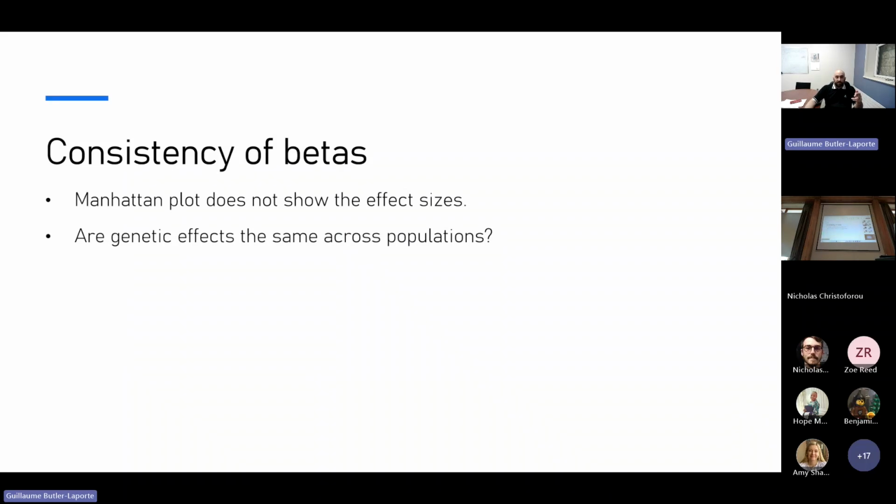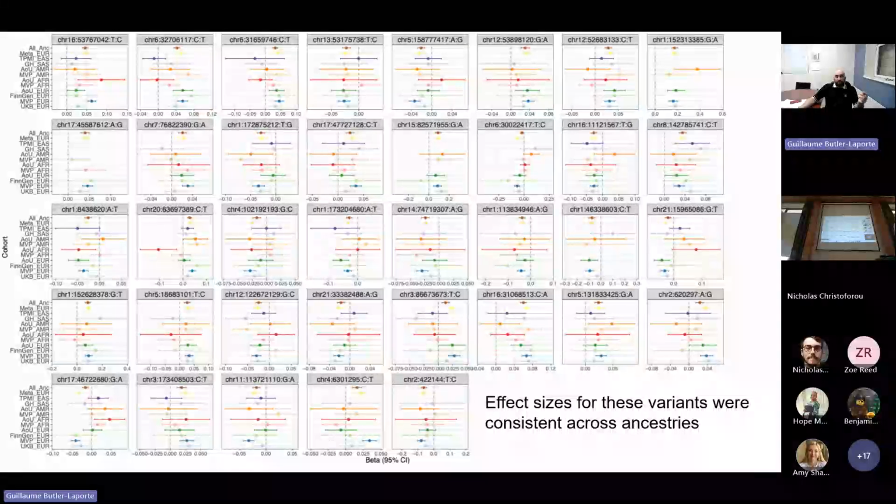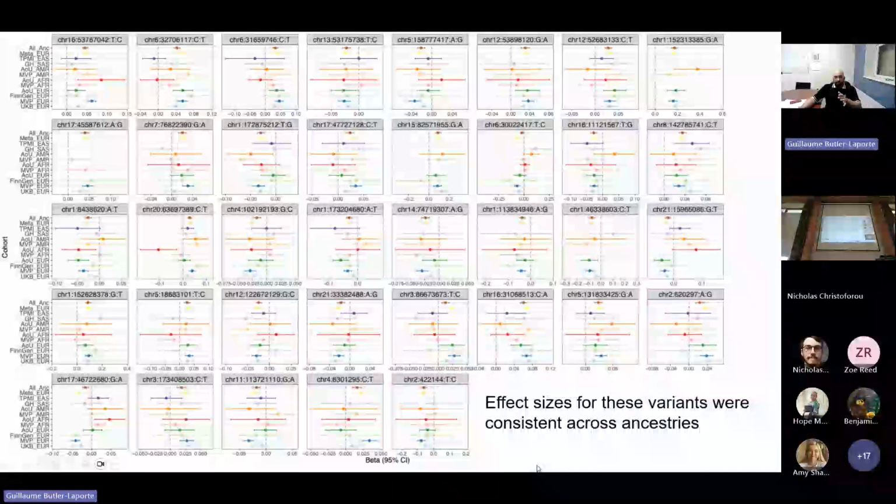The point is basically that the genetic effects on the betas are roughly the same across the population, and, as expected, hopefully you can see this, the sample sizes are not very big. So those are the betas on the logistic scale. If you want to get the odds ratios, you need to exponentiate this. And basically we ranked that from the top left to the bottom right, from the most significant to the least significant in terms of p-value.